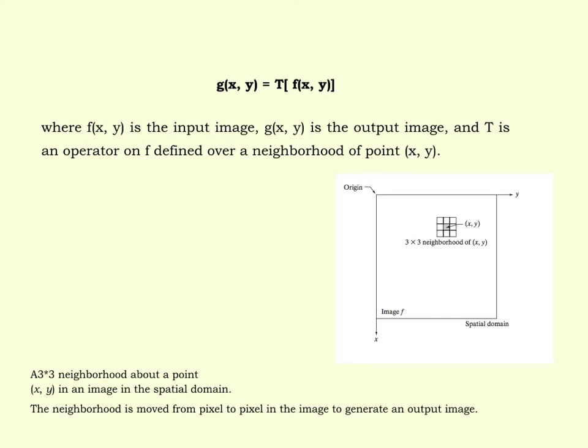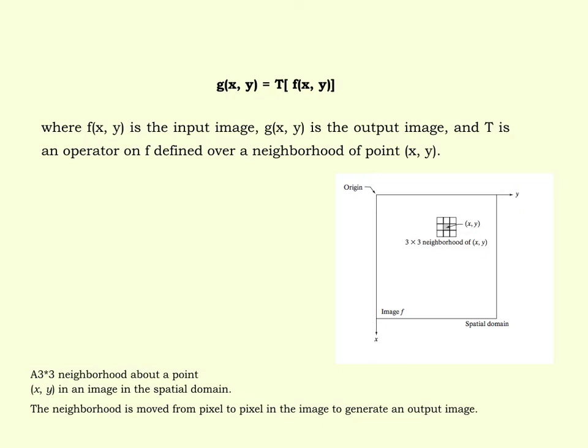Now say x, y is a coordinate in a picture or in an image, and the intensity of the pixel at that coordinate x, y is given by f. This pixel is operated on by a transformation, that is an operator, indicated by T. After the operation, the new pixel intensity will be g, another function. So it is represented by g(x,y) equals T of f(x,y). In an image, it is shown in the figure in a 3x3 neighborhood.